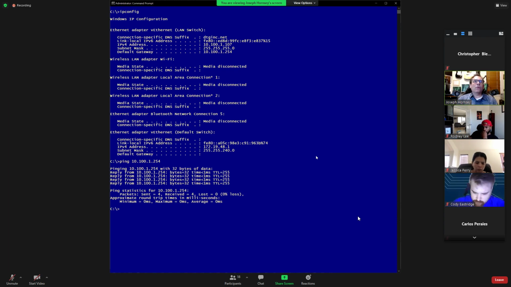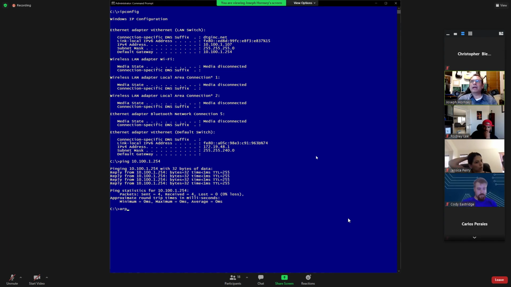Now, the ping command at the command line, you can script it to do different things. But if you really want to see what's on a network, there are different utilities that you can get that will go out and ping an entire range of IP addresses. I'll show you one of those in just a moment. But before we do that, I want to talk about the ARP command.